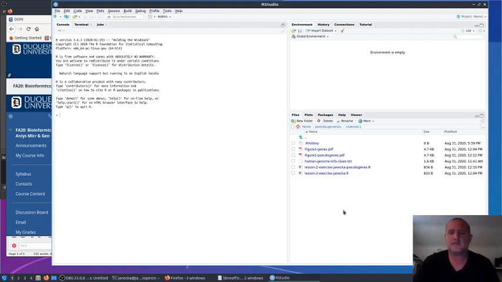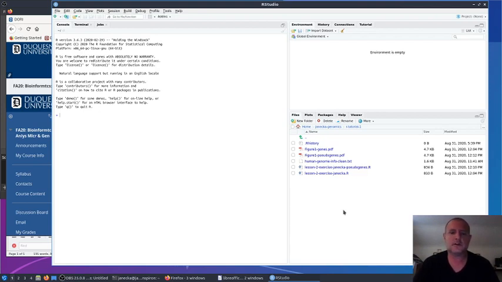R again is a fantastic environment to do data analysis on. However, it has some nuances that are a little bit different than a lot of the canned programs like Excel, and you have to be aware of them. One of the most important things that you need to be aware of is that in RStudio and in R, there's a difference between opening files and importing data. We're going to discuss this through what I hope will be a relatively short video. I'm going to try to keep it concise.